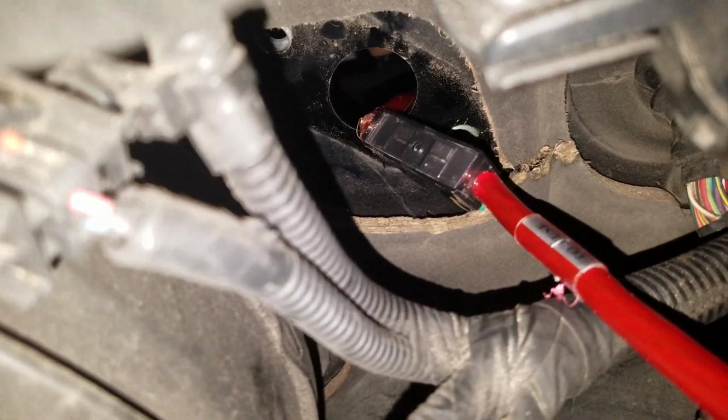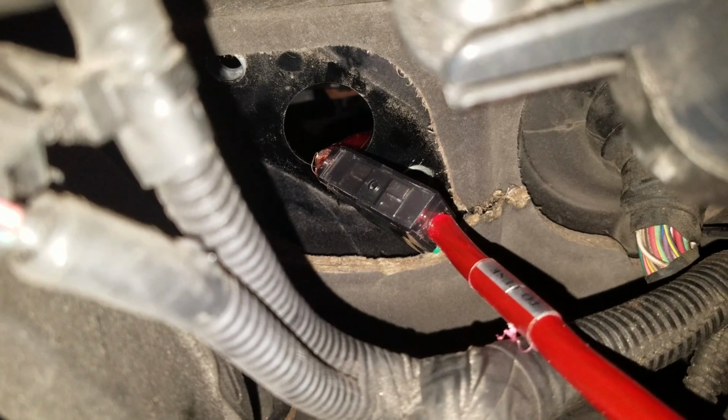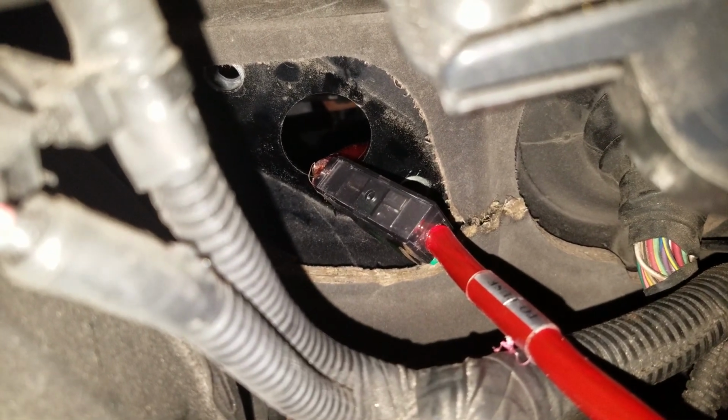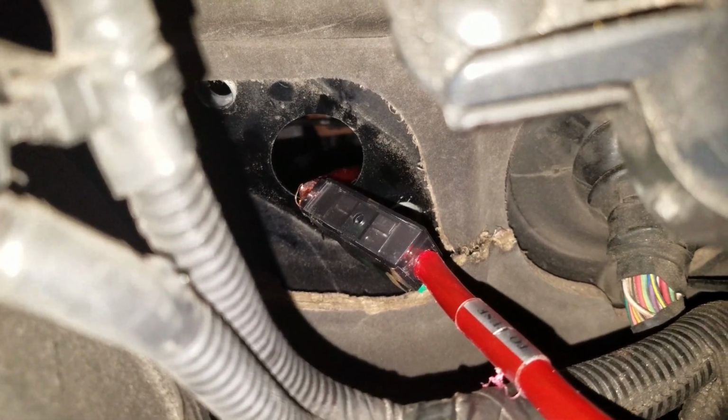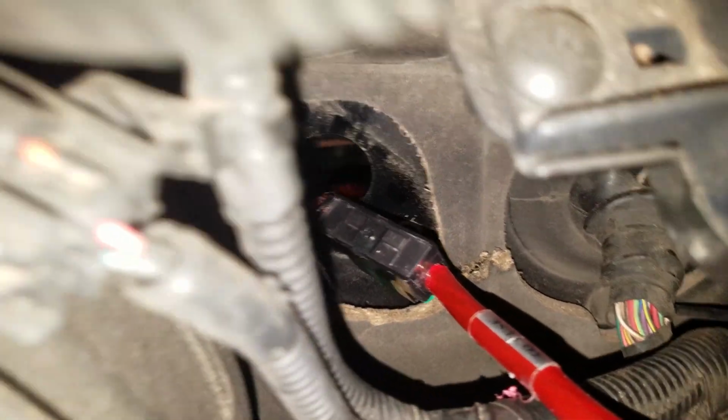Even got the fuse holder through that hole. I'm just gonna have to shorten this wire, but at least it was long enough. See that fuse right there? There's a little bit of wire sticking out. I'm gonna have to probably just put some electrical tape on it so it doesn't touch any kind of metal, low fuses.